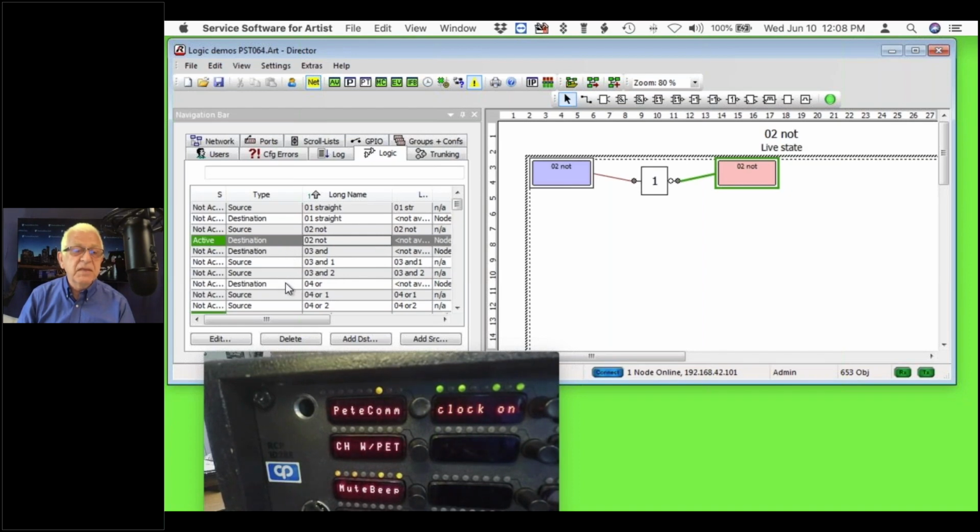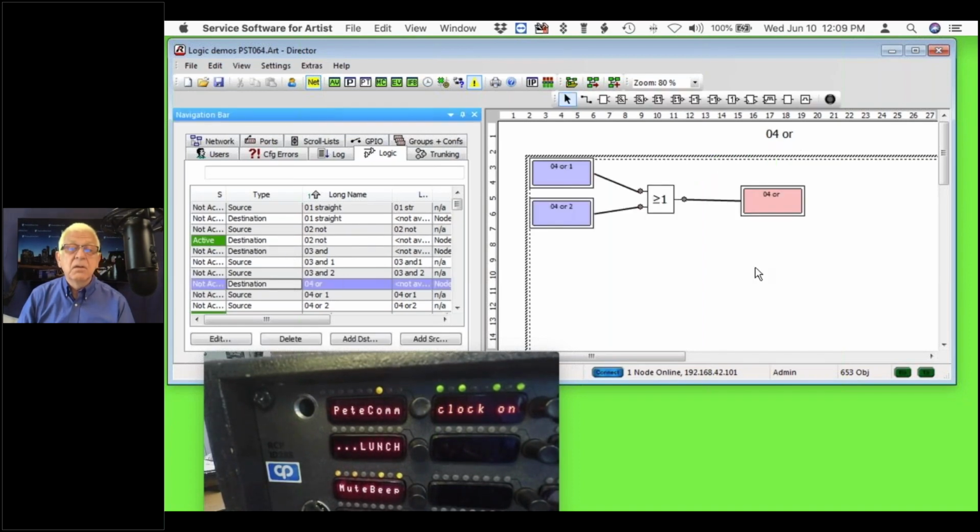The next one would be OR, which takes two inputs, OR 1 and OR 2, and if either one is on, either one, this or that, the output will be live. So this or both of them, the output is live. And this is, you might want to use if you had several different conditions that you wanted the result to happen, whether or not they were on or off, right?